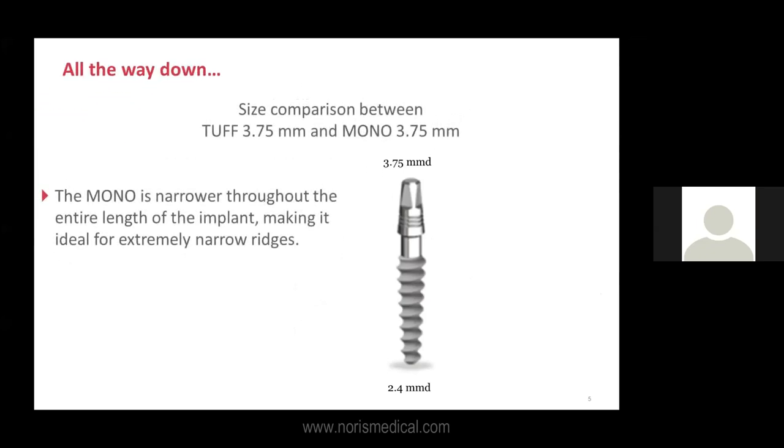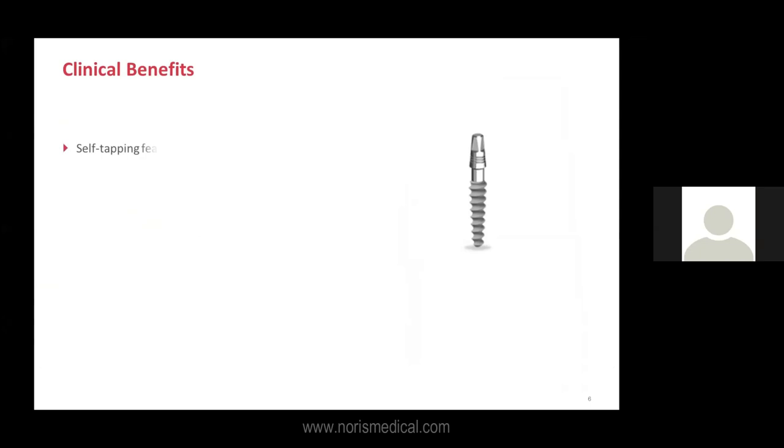Another thing that we can see is that when we're speaking about a 3.75 millimeter implant, the tip of the implant is 2.4 millimeters. This means that if you work with a pilot drill, which is about 2 millimeters, in most cases of the upper jaw I use only the pilot drill, and in the lower jaw I use the pilot drill and maybe the 2.8 millimeter only to countersink, because I need the primary stability of the implant. Of course, the implant itself is self-tapping. The implant condenses the bone excellently. The implant has very high initial stability, and is suitable only for immediate loading.